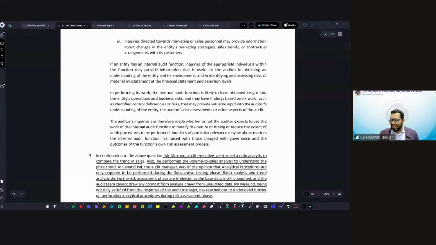Simple example, if I perform analytical procedures on monthly sales, it's an overview. It will give me some understanding of how the sales are flowing. It's raw, unaudited data, plus minus 5%, still fine, not an issue. But do you think it will be plus minus 50% on the data? Answer is no. If the data is so distorted that there is a plus minus 50% on that particular data, that means it is not data. First of all, it will be a very big issue. It will be a deficiency in the process from where you have received that data.